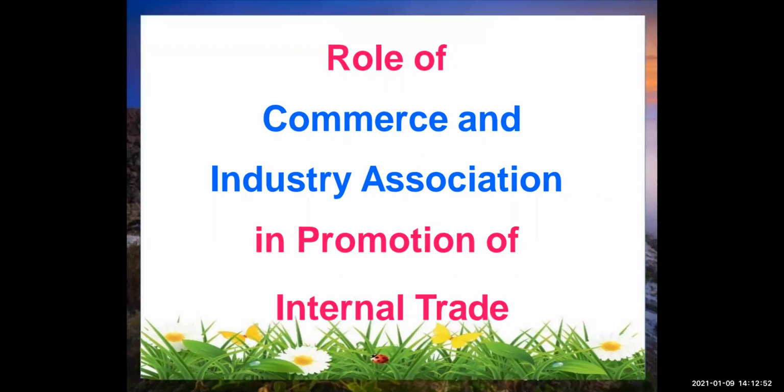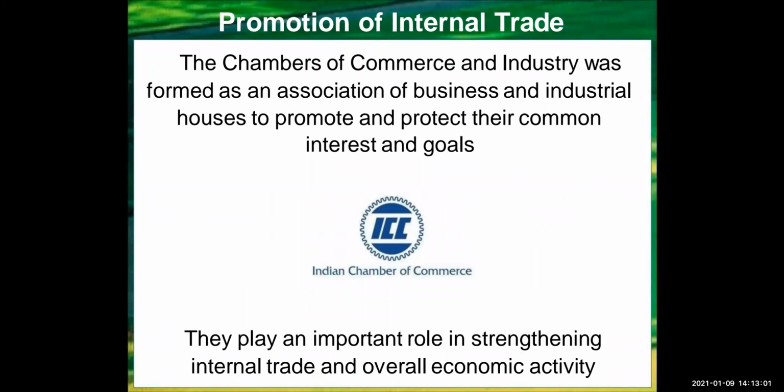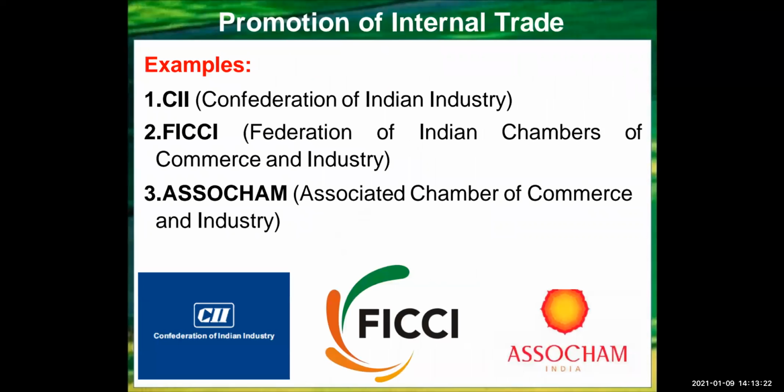Now, when we talk about the role of commerce and industry associations in promotion of internal trade, the first thing we have is the Indian Chamber of Commerce. The Chamber of Commerce and Industry was formed as an association of business and industrial houses to promote and protect their common interest and goals. They play an important role in strengthening internal trade and overall economic activity. Examples are CII, FICCI, and ASSOCHAM, that is Associated Chamber of Commerce and Industry.